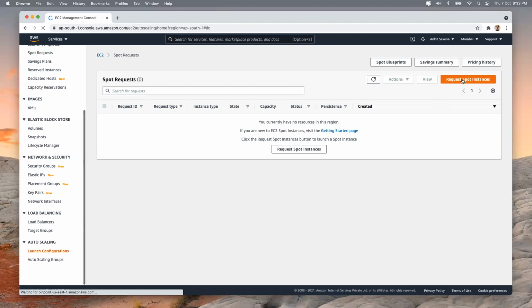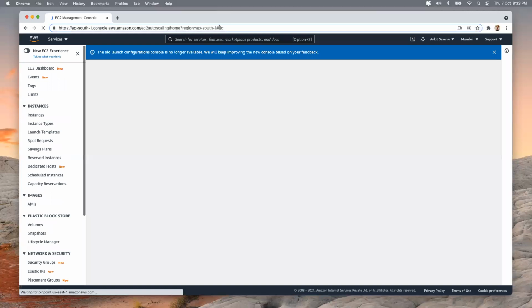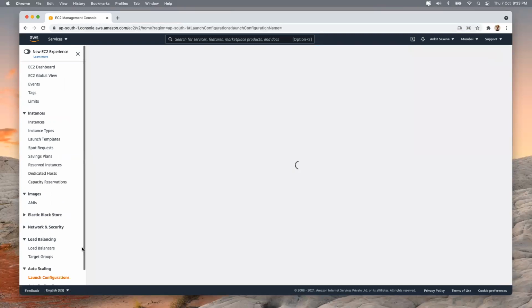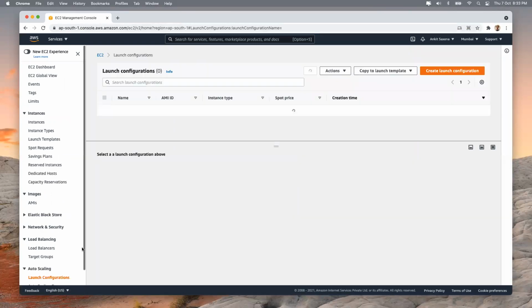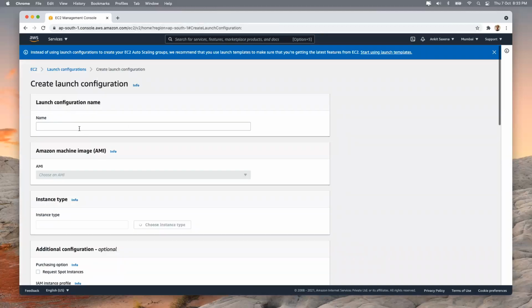Just have a look at the header itself. That will tell you LC, launch configuration. So click on create launch configuration, give it a name.